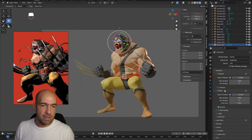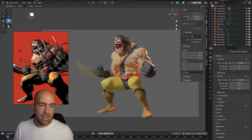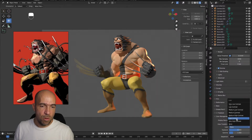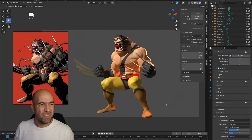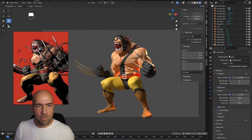Yeah, let's try Cycles. And now I will probably stutter. In Cycles it's a little bit better, but then again we have to go to color management and change this to standard and change this to very high contrast, for example, or just high contrast, because very high contrast usually is a little bit too much. But what is supported? Experimental. Ooh, experimental is the best. Okay, it doesn't matter.